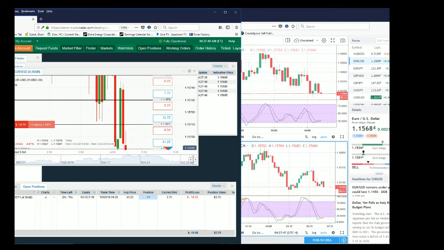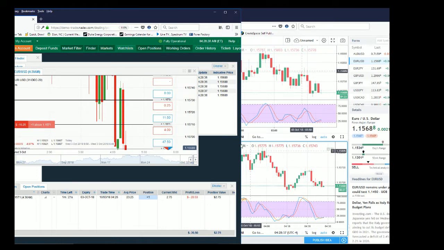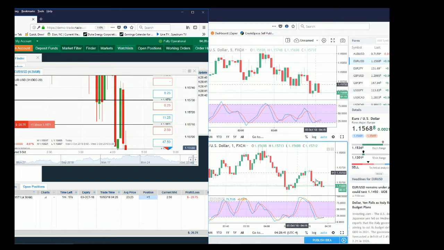If you're new to trading, I would highly suggest that you start out with a 2-hour binary, not a 5-minute binary. Also, I don't pay a lot of attention to this chart over here. I'm mainly watching the chart over here. This is your underlying. This is actually the one that this is based on, so I prefer to watch this one.